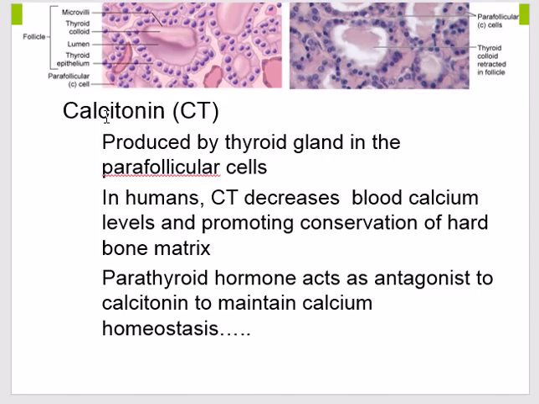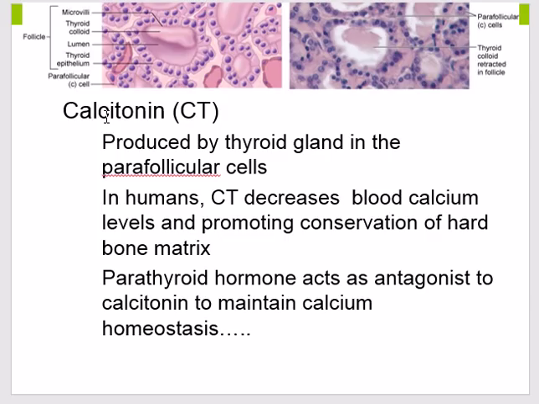Calcitonin is produced by the thyroid gland, of course, but by the time calcitonin was discovered, the thyroid gland was pretty much just associated with its hormones T3 and T4. So the name calcitonin actually reflects its purpose, which is to maintain calcium homeostasis. In other words, keeping calcium in balance throughout the body. If calcium levels are high in our blood, it could be if we've had a lot of dairy, had a lot of food that was fortified with calcium, our blood calcium levels are going to go up. Calcitonin is going to work to decrease this calcium blood concentration by promoting the removal of calcium from our blood and then depositing it into bone. There's other areas that it's absorbed into as well, but for this purpose, I'd like you to just know that calcium from the blood, because of calcitonin, is pulled out of the blood and it's deposited into bone, which promotes the conservation of that hard bone matrix.